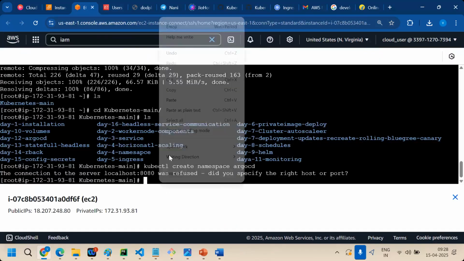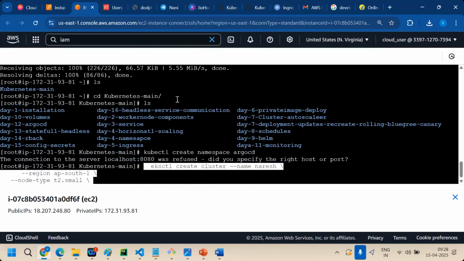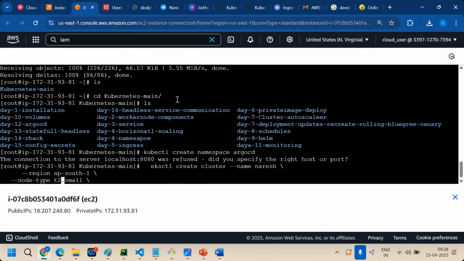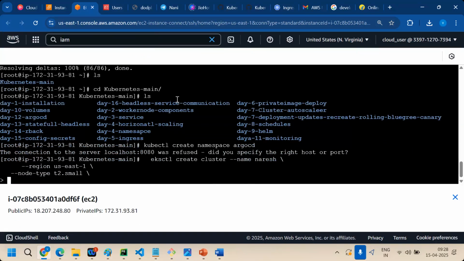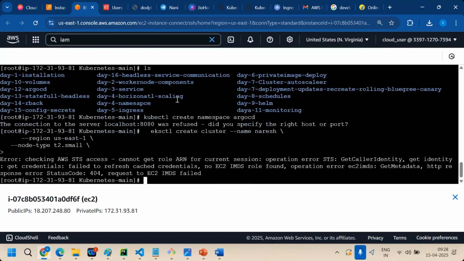I will show you the cluster creation process also, don't worry, through Terraform. Until then, focus on Kubernetes concepts, not the cluster creation process. No role attached. EC2.